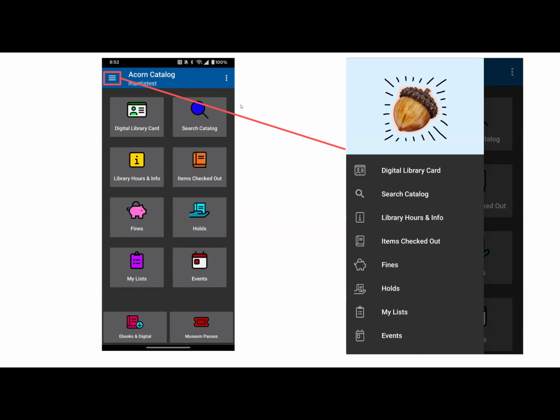But in any case, it's set up with different tiles in here. You might see three tiles that are additional to what you normally see, which are events, ebooks and digital, and museum passes. We'll go over those towards the end. Those are optional things that you could put into your Acorn catalog.